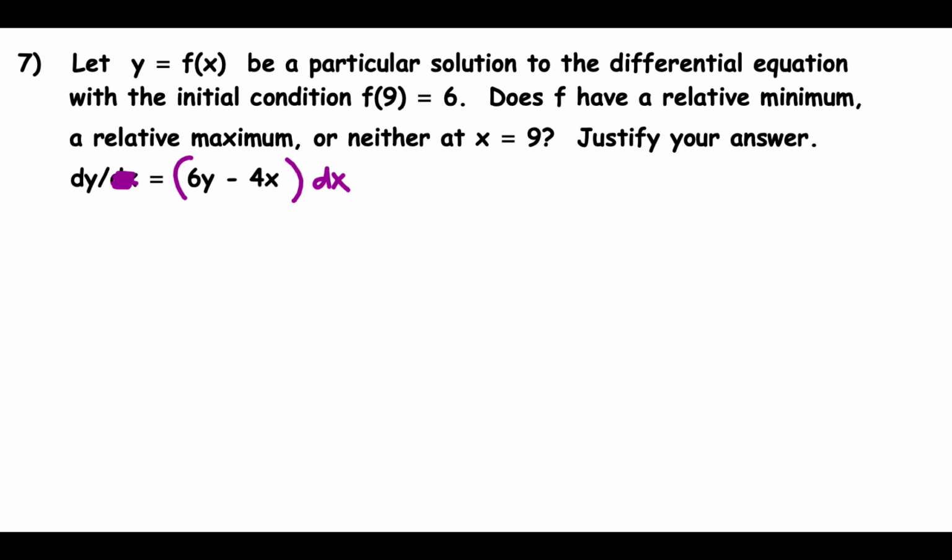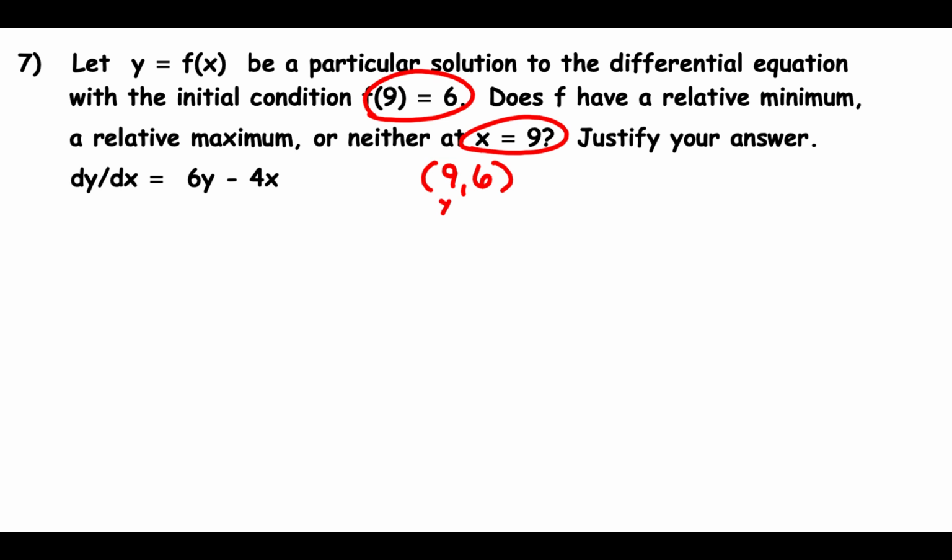Okay, so we can't solve it, but we need to know if it has a max, min, or neither at 9. Great. All right, I'll tell you what. Let me back up. Since I can't solve it, I won't try to. So I'll go back to the original. But I also noticed that if x is 9, then y is 6. It's the point (9, 6) that we're talking about.